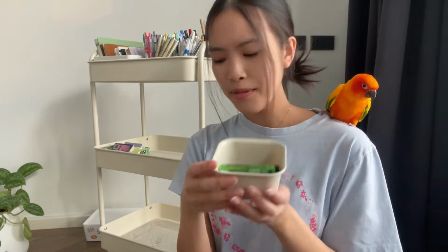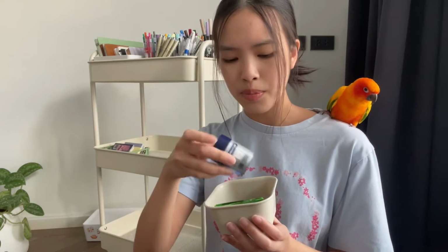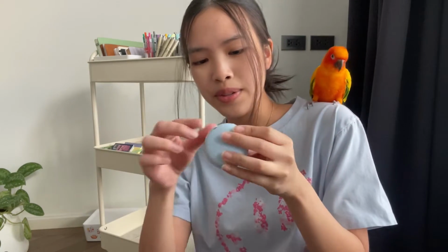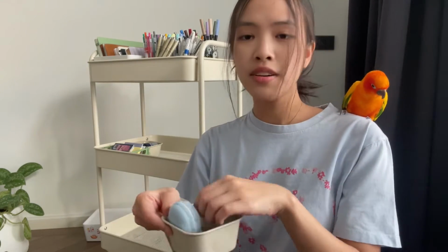Look how nicely they fit. And also my pencil sharpener. Something I also use really frequently, my eraser and my glue tape. I also have this really cool tape dispenser. It's in the shape of a macaron and you can just open it up and take tape out. It's so cute. That's going to go in here as well.